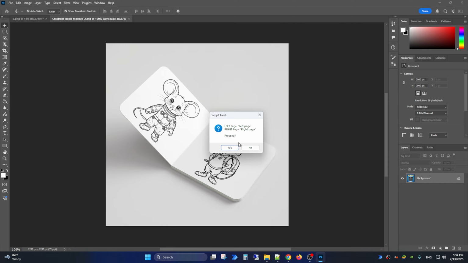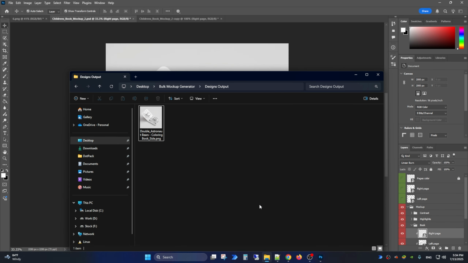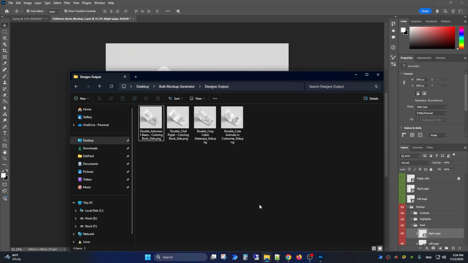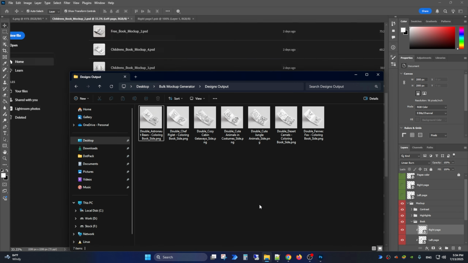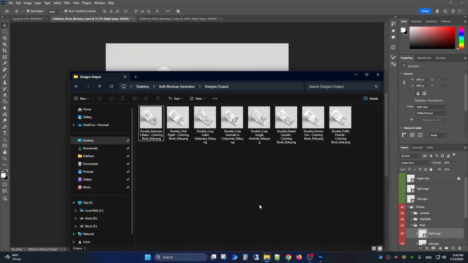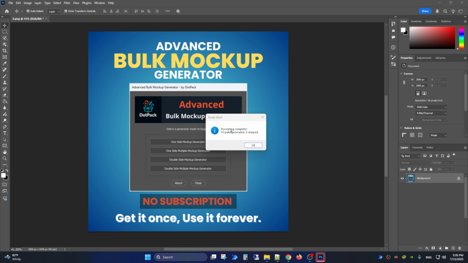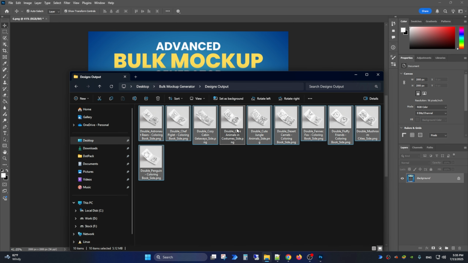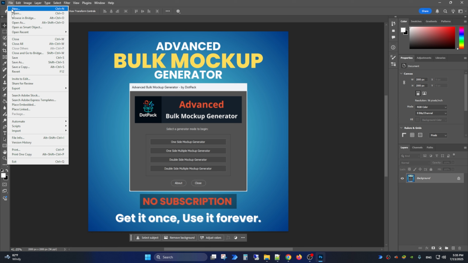Do you need to automate double-sided products? This mode is built for you. It's perfect for flyers, brochures, packaging, and especially for apparel like t-shirts and mugs that have both front and back designs. The plugin intelligently pairs your matching design files, automatically creating a complete professional mock-up that shows your product from every angle. It's the fastest way to build a polished product listing that gives your customers the full picture. Let's clear that and start the final scenario.